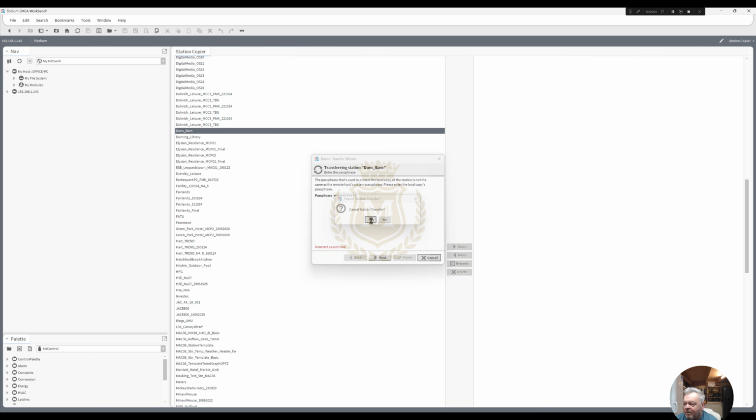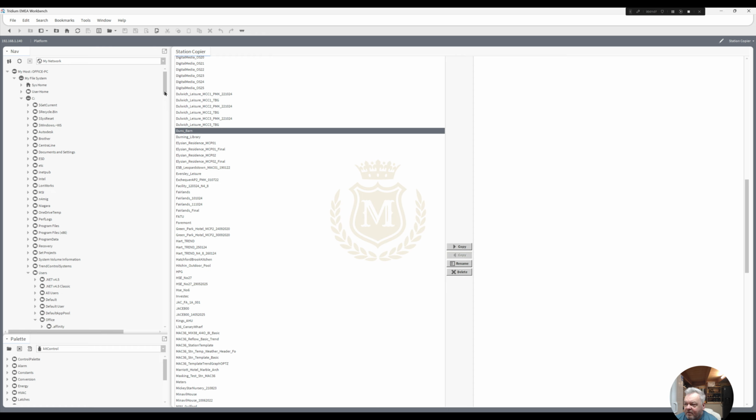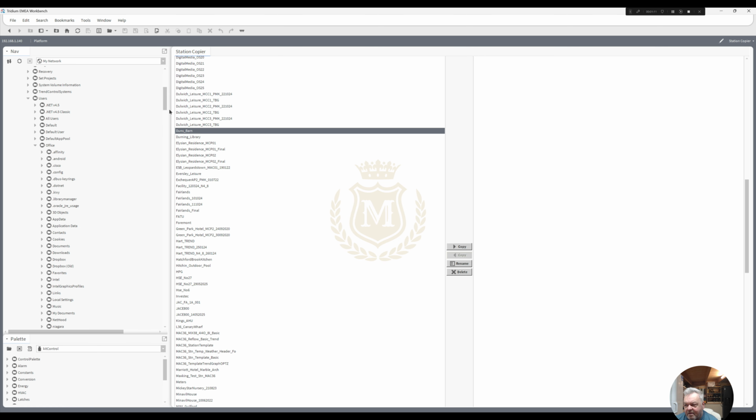So you go into your Tridium workbench, and in your file system you will find the station. It's going to be in users. My computer's called Office, so it's in Office.